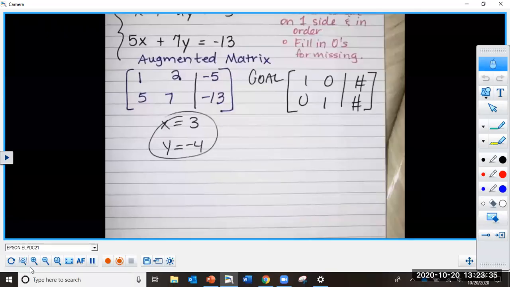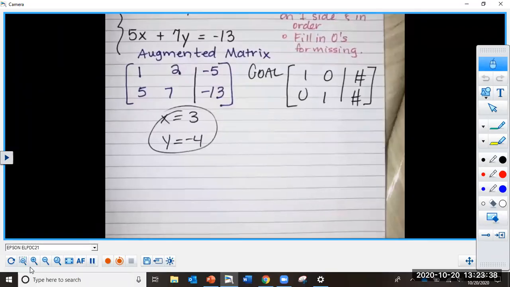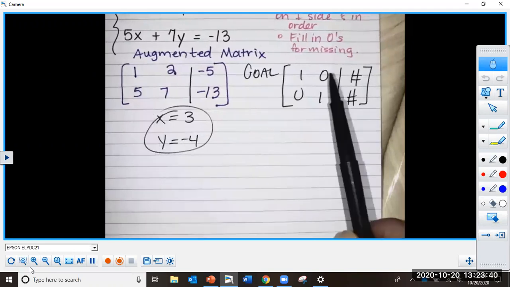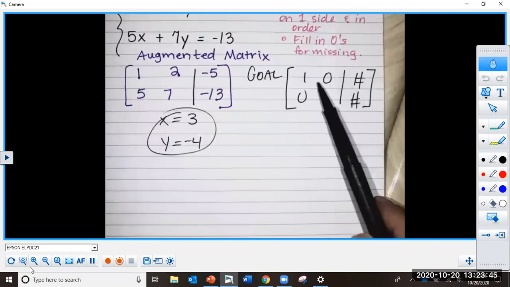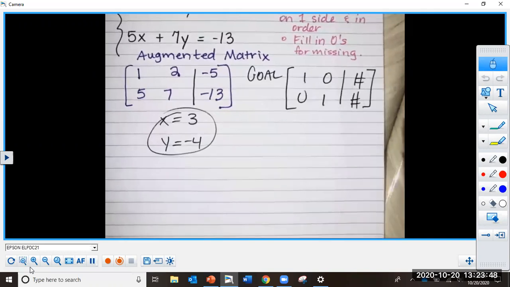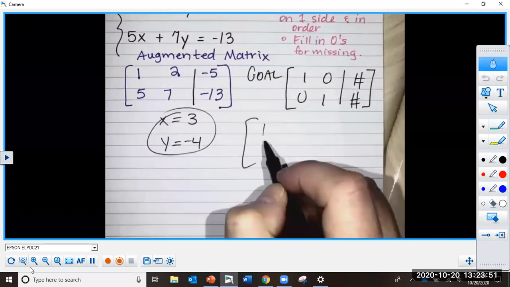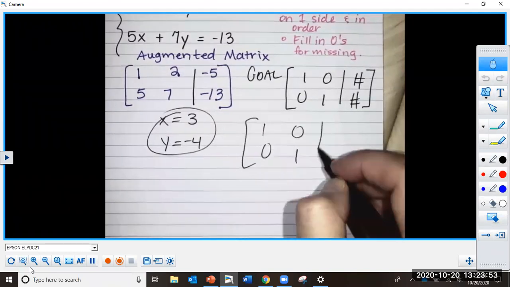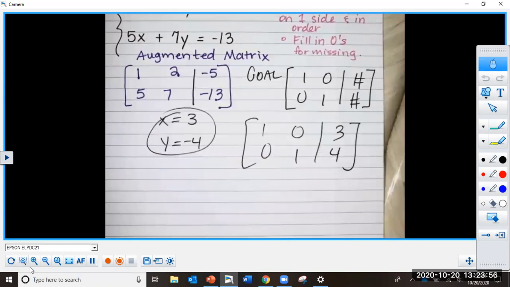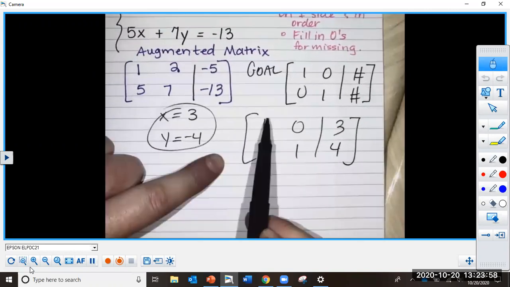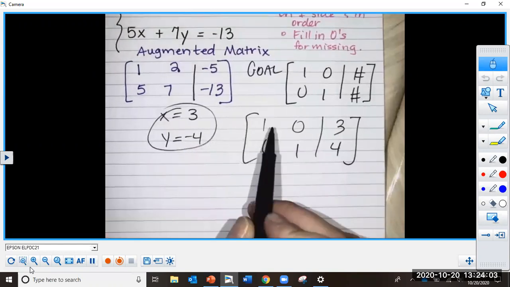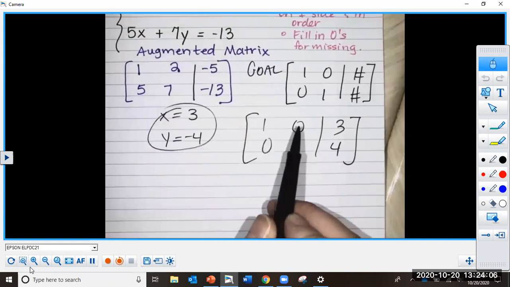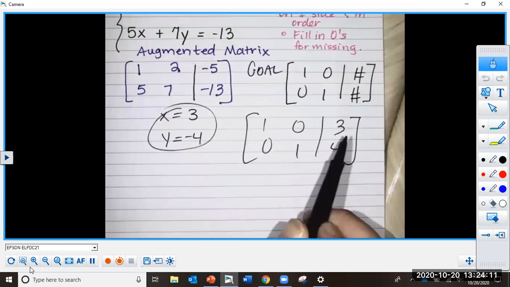And I'll show you why that's the case. I told you that if you were to do this by hand, and they actually show you that process on the computer, but it's confusing. You would have 3 in this spot, and you don't have to write this down. You'd have 3 here and negative 4 here. And how you know that x is 3, remember I told you if you're gonna list the numbers associated with x in that first column, the only place where you see 1 is at the top. So you go across, that's x. In the second column, the only place you see 1 is here, go across, that's y.